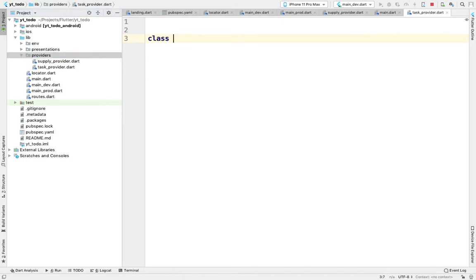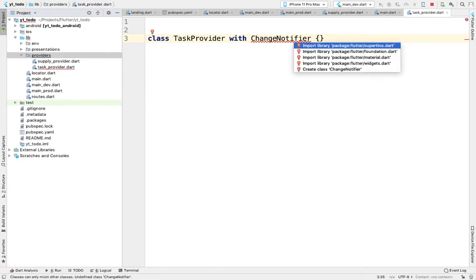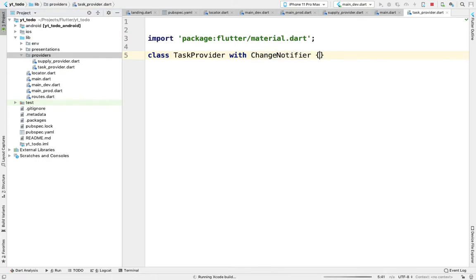So class task provider with change notifier, and I will import change notifier from provider, sorry, material. Okay, so this is a change notifier class, and here it is provider.